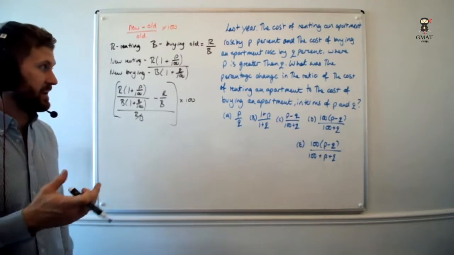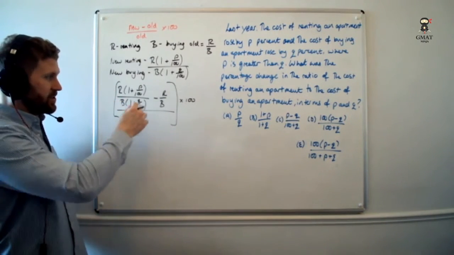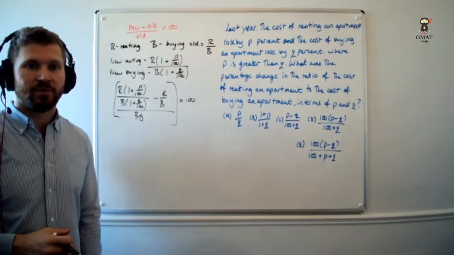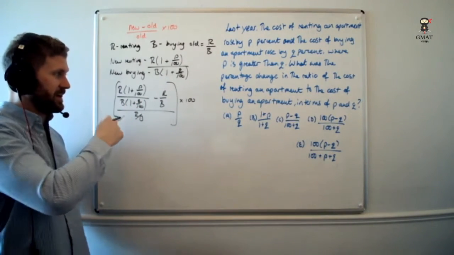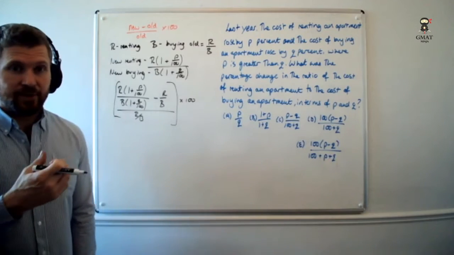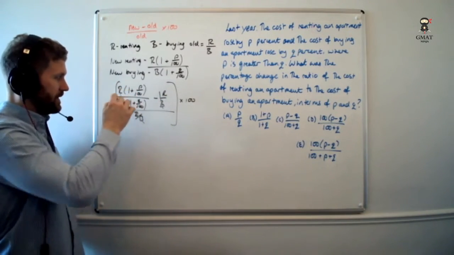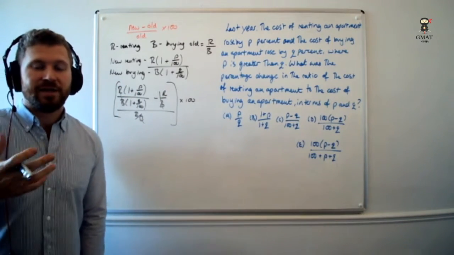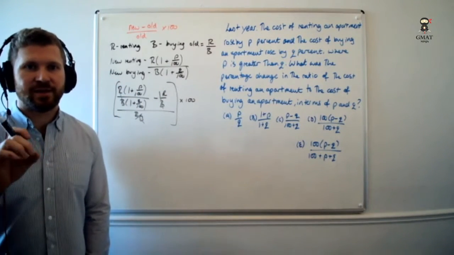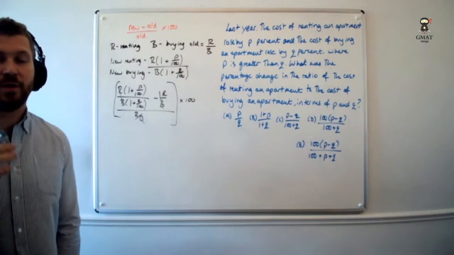Thankfully, every term has a common term. Every term in this fraction has a common term of R over B. I'm going to jump right to this. We can cancel the R over B in every expression. If you need a little bit more time just to check that, confirm that, feel free to pause the video now and run through the algebra.